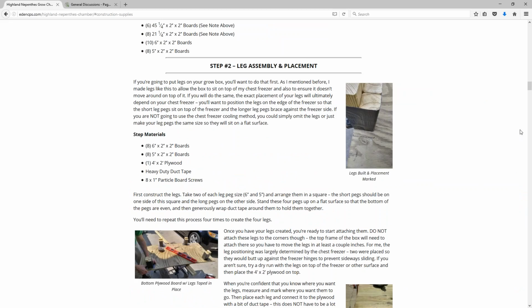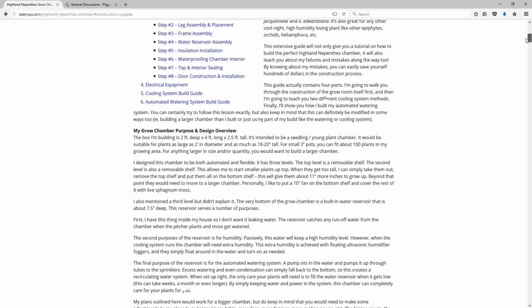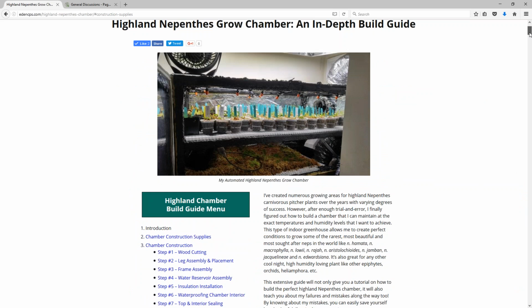You could build a pretty simple tutorial where you give people vague information. With my grow chamber here, I could say, okay, so you take a bunch of lumber, you attach it all together to make yourself a frame. You line the frame with insulation and with pond tarp. You build yourself a couple of shelves in there. You add in your electrical equipment, cut some holes in the side, and, you know, boom, you're done.